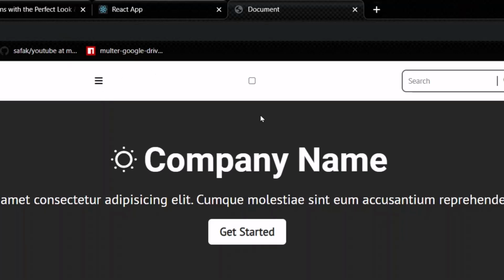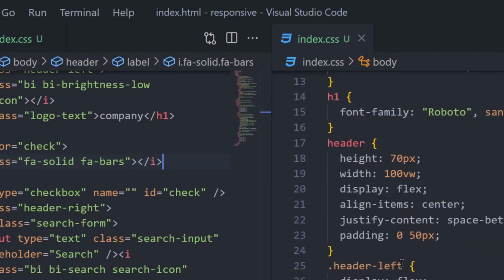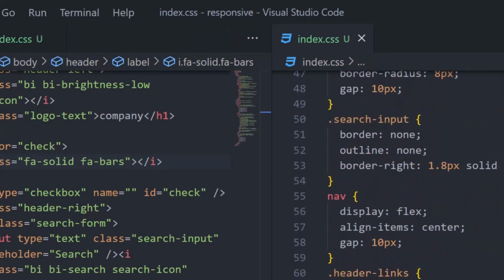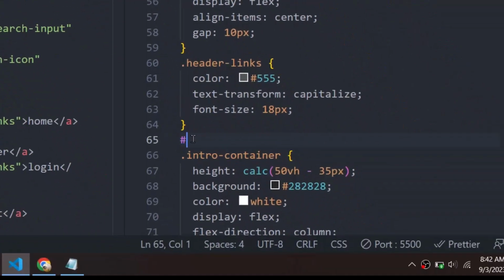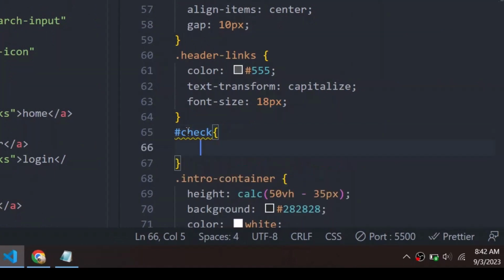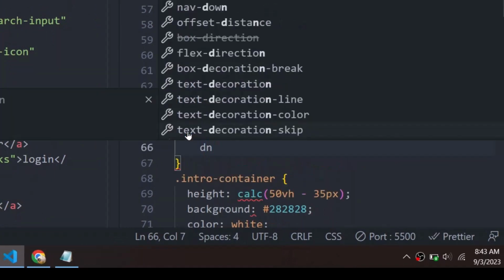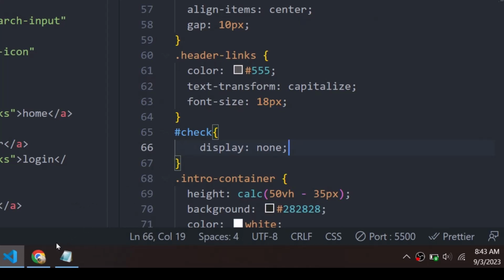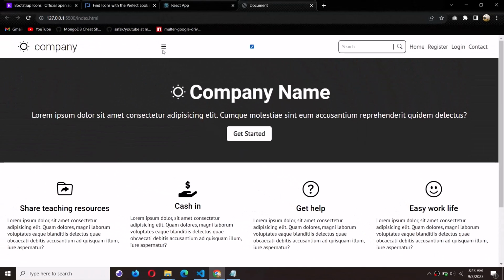Okay. So when we are on full screen, I don't want this and this to show. And as a matter of fact, no matter what the screen size, I don't want this one to show. So I'll come to the style, this container. I'll just come here, type my hash, followed by the word check, which is for ID, and then I'll set the display to none. So I'll just type DN and set display to none. Okay, I'll also set the icon, this icon here. I'll also want to set it to hidden.